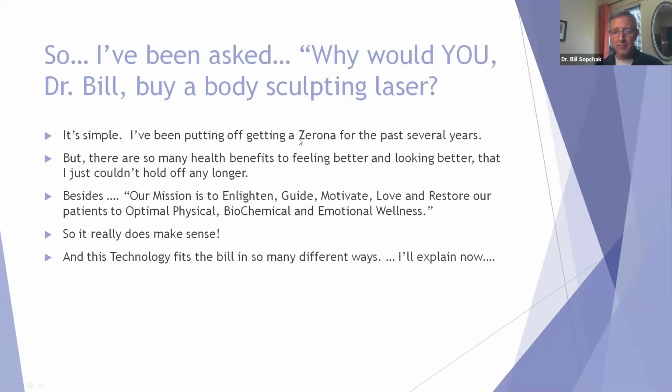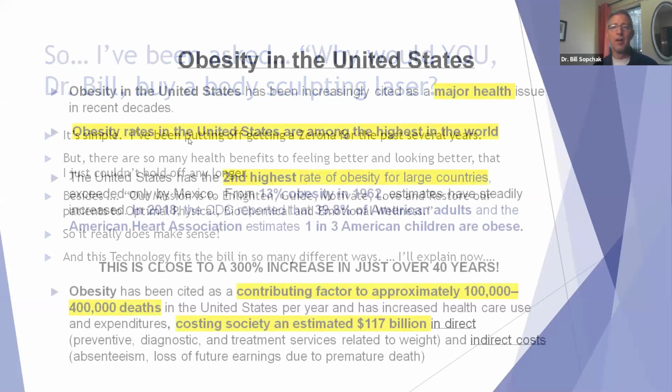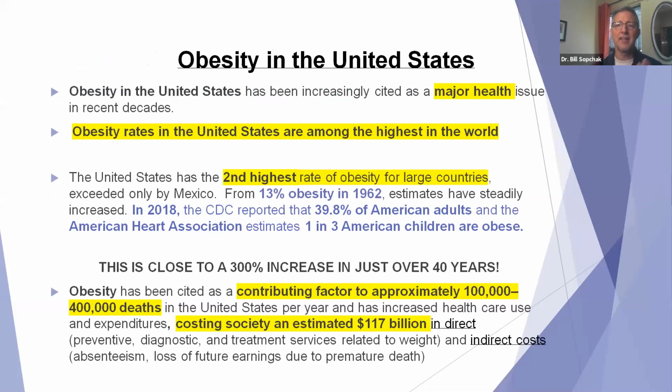This technology fits the bill in multiple different ways. Now, obesity in the United States is a major health issue. We know that. The rates in the United States are among the highest. In fact, we're the second highest rate anywhere. Mexico is the only one that beats us for obesity. Back in 1962, the country stated that there was a 13% obesity rate. Well, now in 2018, just a year and a half ago, we're up to 39.8% of American adults.